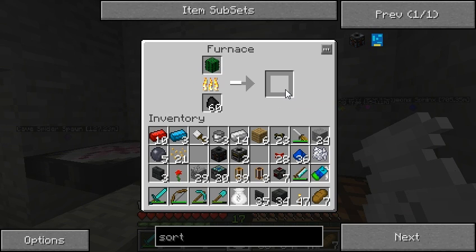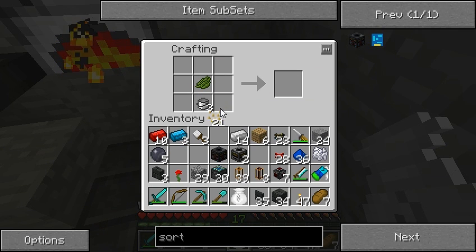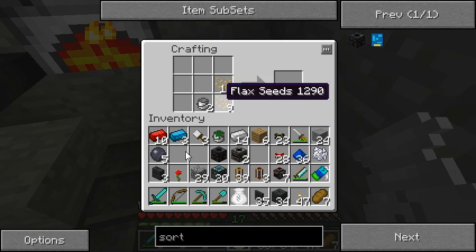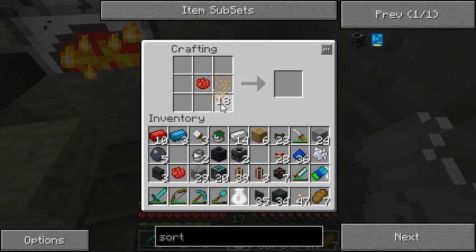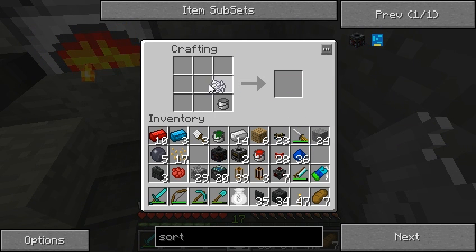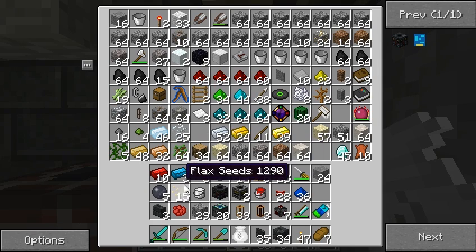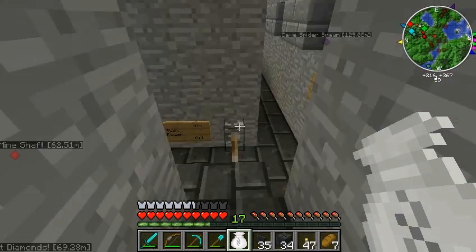And I've got my flax seeds. So there's green paint. Oh, I need to turn that into rose. There we go. Red paint. And white paint. We'll ditch my flax seeds and that. I don't need that either. Alrighty, I've got tubes. That'll get me started anyway.